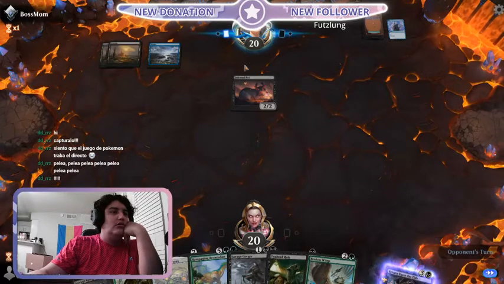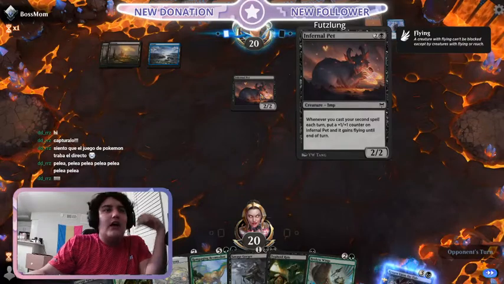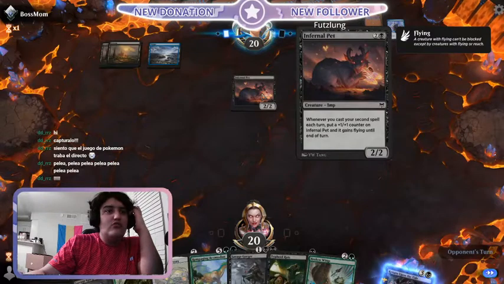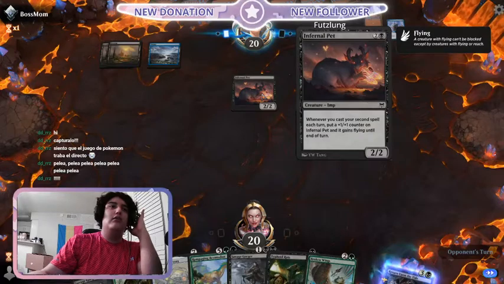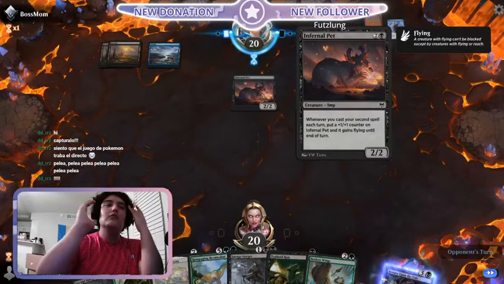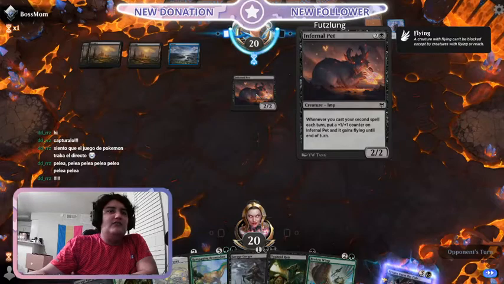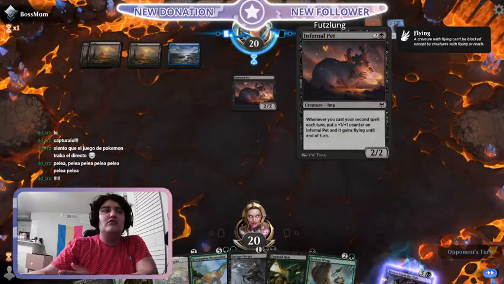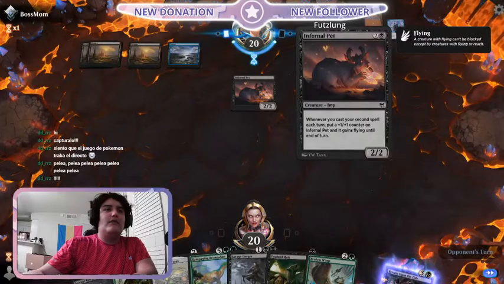And yeah, now what are you going to do? I know you're going to attack with this guy. Whenever you cast your second spell each turn, put a +1/+1 counter on Infernal Pet and it gains flying until the end of the turn. Oh wow, this is going to get somehow annoying. Although I don't think it gains that much, because it's only until the end of the turn. So I shouldn't have to worry a lot about this one.